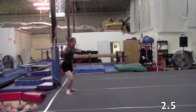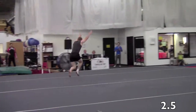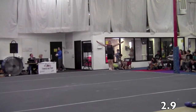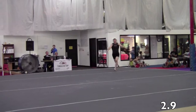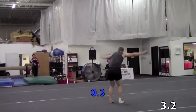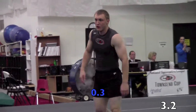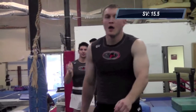Sticking these landings, controlling these landings, getting through this routine. That is a skill that scares me every time — it's called a Maronich: front handspring, front one and three quarters flip. It's a scary skill. And a stick on the dismount. It's pretty good, especially coming in last minute. It's a good routine. Props to him. Props to you. Props to they.